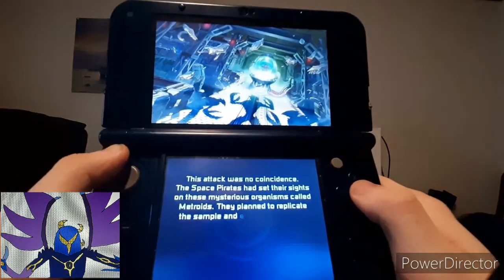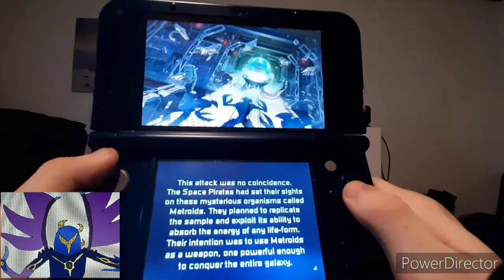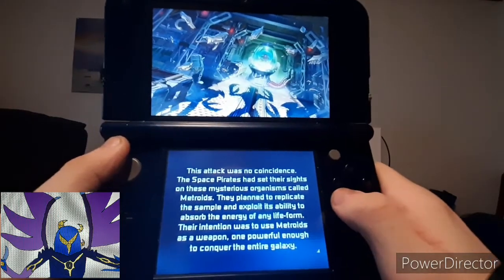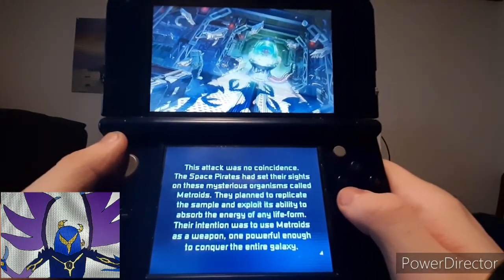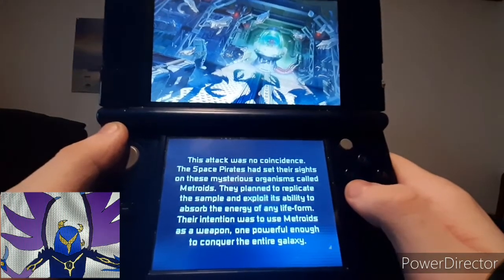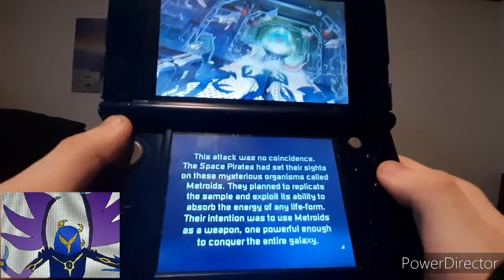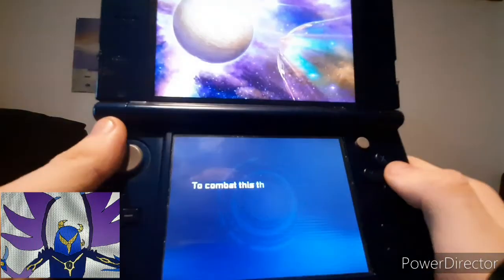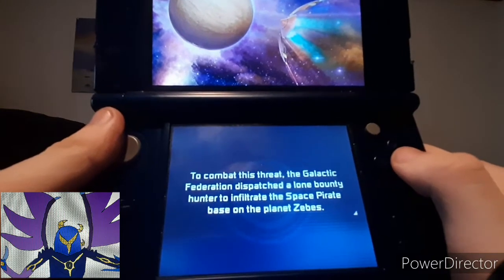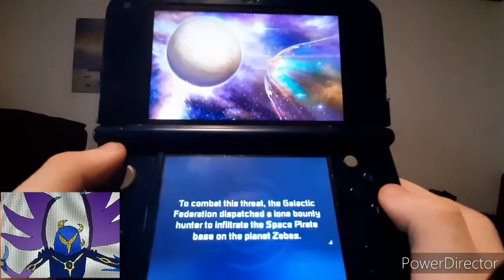The space pirates had set their sights on a mysterious organism called Metroids. They planned to replicate the sample and exploit its ability to absorb the energy of any life form. Their intention was to use Metroids as a weapon, one powerful enough to conquer the whole entire galaxy. To combat this threat, the Galactic Federation dispatched a lone bounty hunter to infiltrate space pirates based on the planet Zebes.